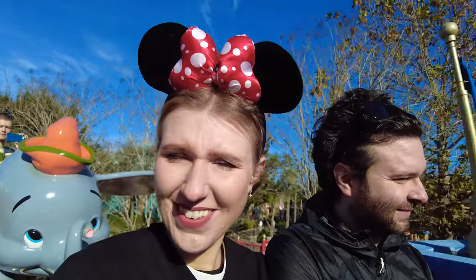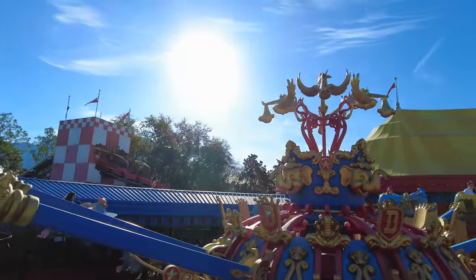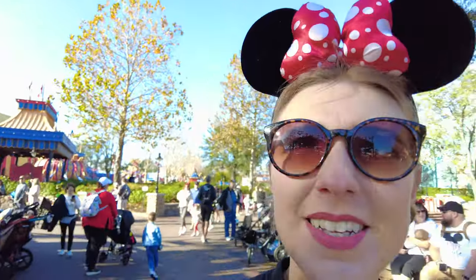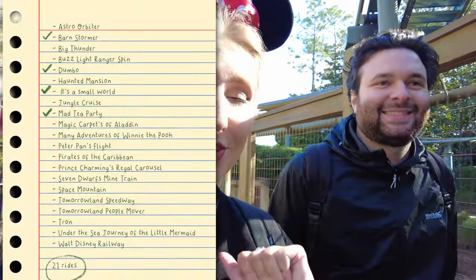This is the light. Lovely Dumbo. So now, oh, it's 15 minutes. Yeah. Should we just do it? Yeah, we're gonna head on the Barnstormer, which we've never been on before. Yeah, first time. Never been on. 15 minute wait. Just come off ride number 4, Barnstormer.